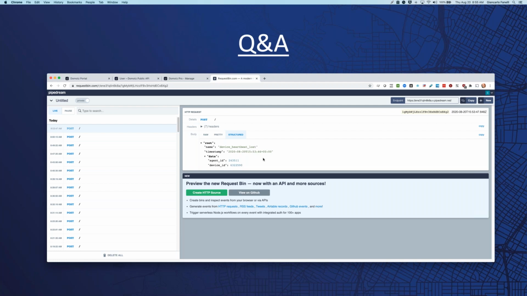Now my web server can react by doing an API call and getting all the details about this device and storing them in the database. So those are the two approaches: the public API for synchronous gets and synchronizing databases, and the webhooks for asynchronous events, basically subscribing to events.